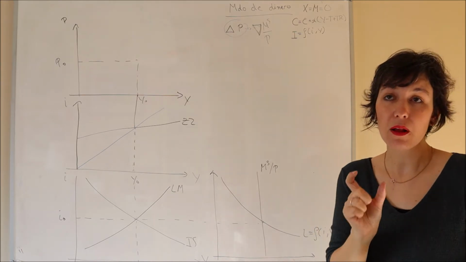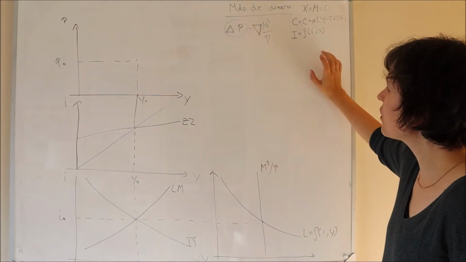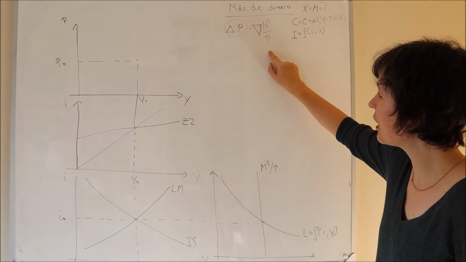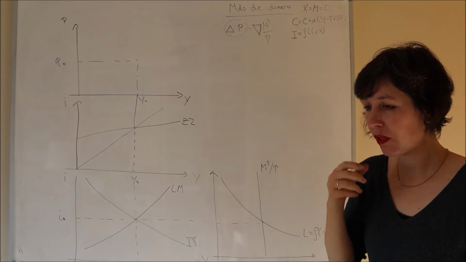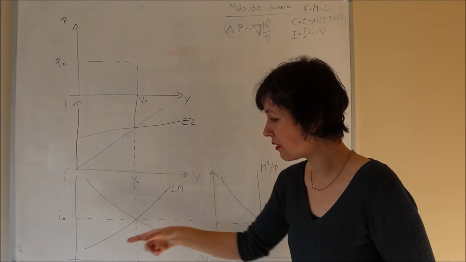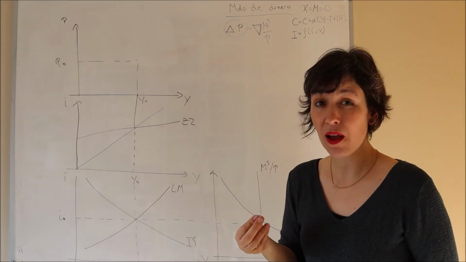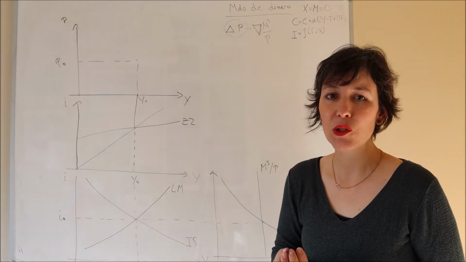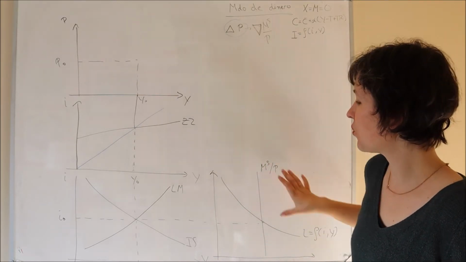Also, we can use the wealth effect, the money that you have. But instead of doing that, we are going to do it by the effect in the money market, so the interest rate. And this only makes sense when we are facing an LM curve like this, with a positive relationship between interest rate and production. When the interest rate is horizontal, it doesn't make sense to try to see the effect of prices on the aggregate demand through the interest rate.